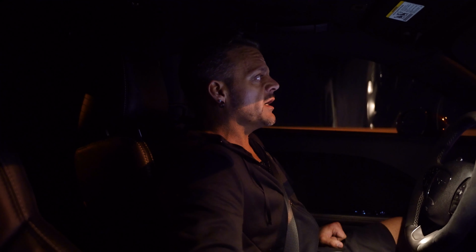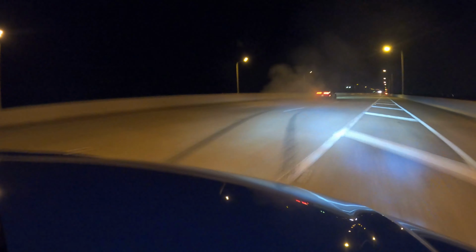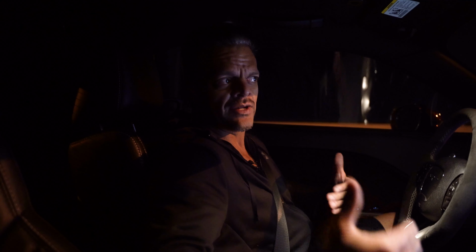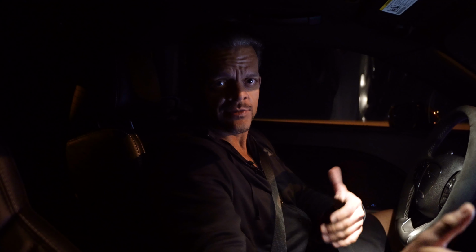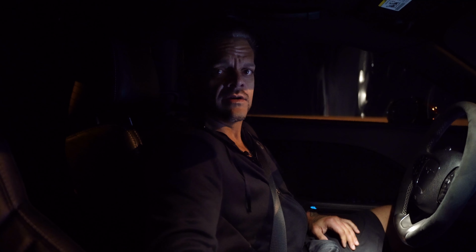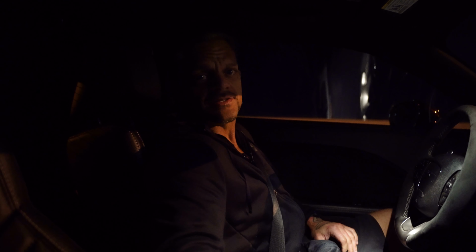All right, so we did one run. We started at 60 mile an hour, spun the tires a little bit, warm them up, and then we took off. So we're gonna try to get a different angle for you all, where I'm gonna give the R8 a decent head start, so you can have a comparison to how fast this gains or passes it up. Traction is definitely an issue with this, where the R8 it's not. But it's doing better than I thought. It's cold here for Florida, it's like 55, so not great traction, but it is what it is, so we're just gonna deal with it.